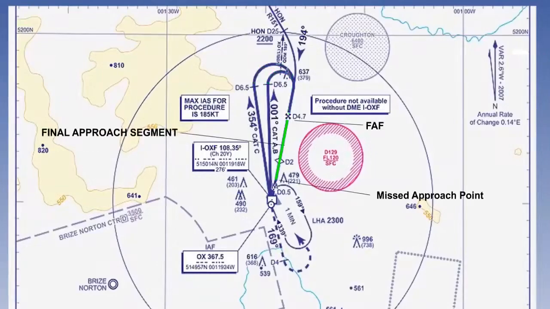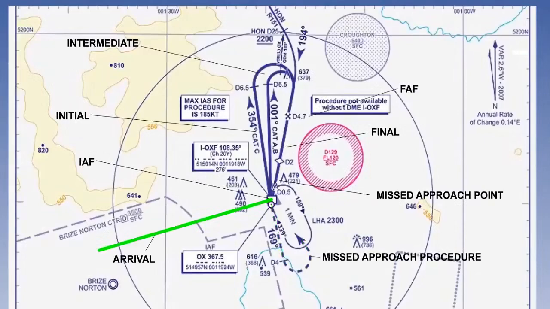The final phase of the flight, called the final approach segment, is from the final approach fix to the missed approach point, or MAP, which is at a specified height, depending upon the type of approach. By the missed approach point, the pilot should have the necessary visual cues to proceed, such as seeing the threshold lights. If the visual requirements cannot be met at the missed approach point, the aircraft must go around and carry out the missed approach procedure, or divert to an alternate airfield. We can now put these segments together.